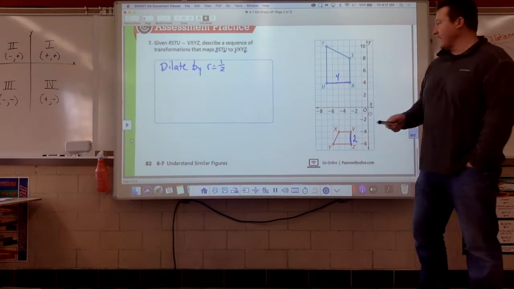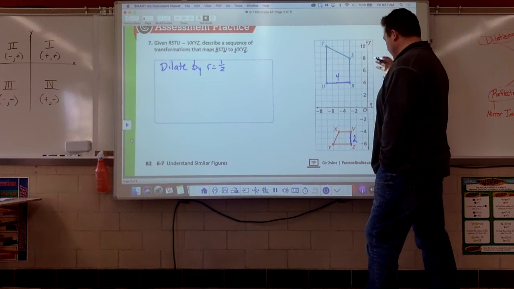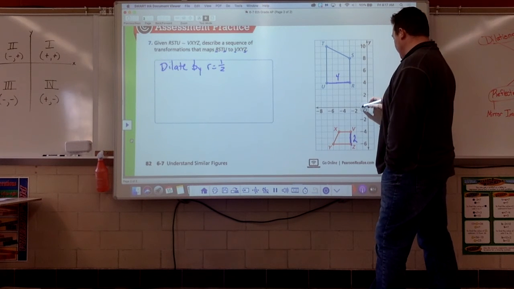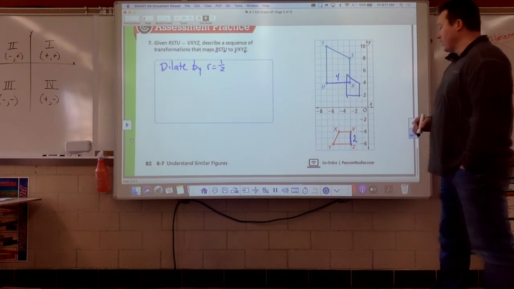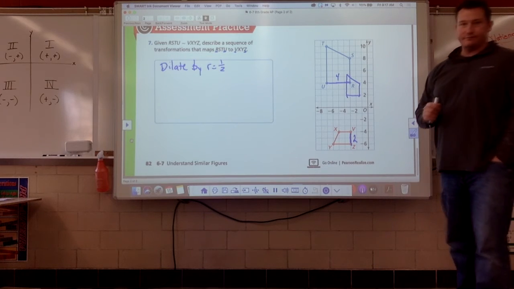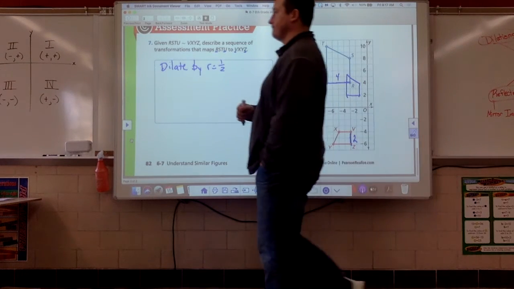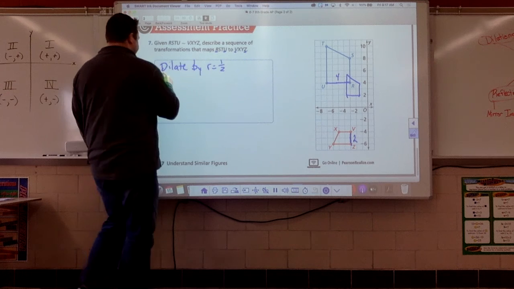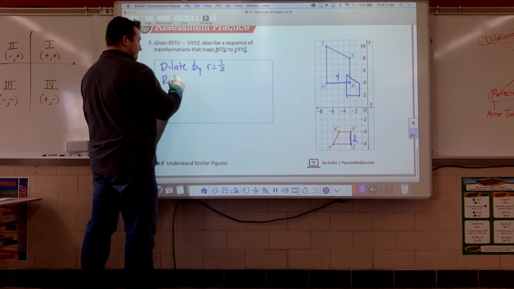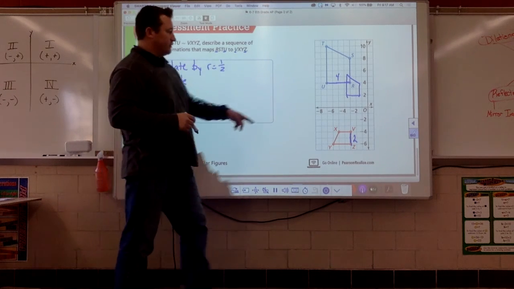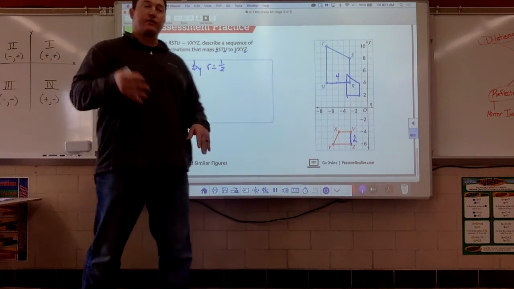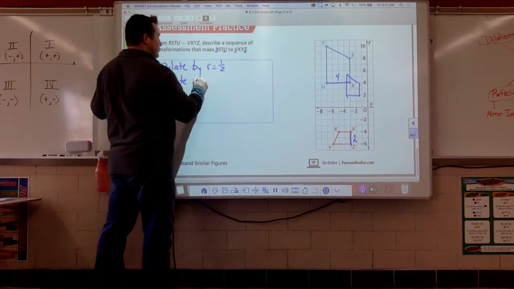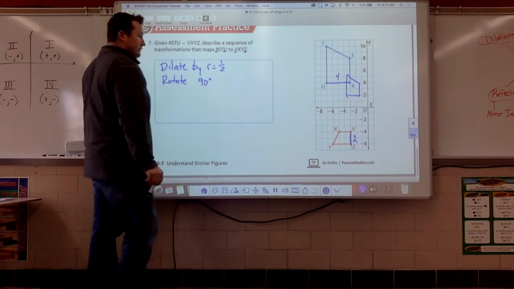Now, what's the last thing I need to do, right? So again, you guys can all see, okay, yep, this is going to be somewhere like here. It's going to be about there. What do you think I need to do now? That's got to be some type of rotation. Yep. And we're rotating from quadrant 2 into quadrant 3. That looks like one quadrant. We're only moving one quadrant. We know every quadrant's worth 90 degrees. So we are going to rotate 90 degrees.